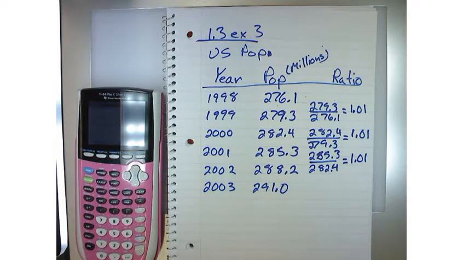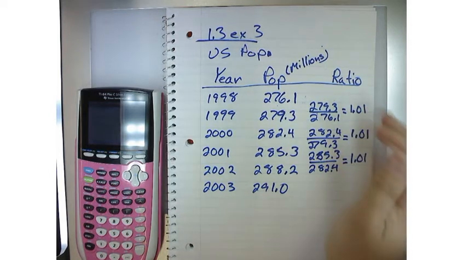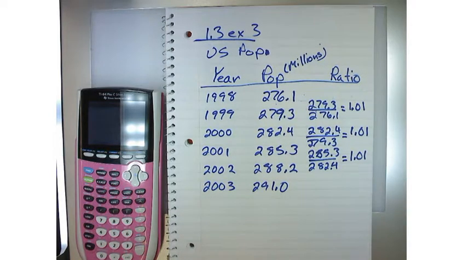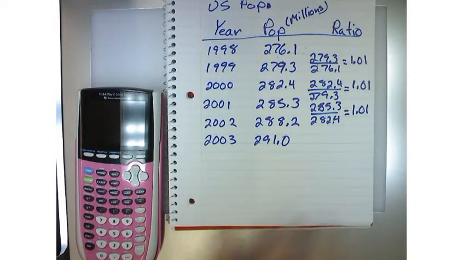So if we were to continue down that road, you see a ratio of about 1.01. Now what that means is that's a good way to compare the ratios, and if you see that pattern of 1.01, 1.01, that's probably an exponential function, or we can model it as an exponential function. And so in example number 3, this is real live data. If I want to create a mathematical model or function, I would look at this data and say, oh, this is probably exponential. I probably have a base of 1.01. That's how you could tell that.